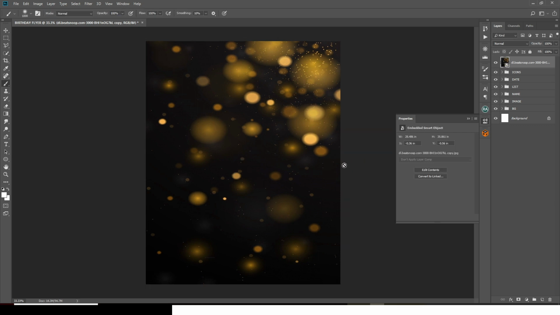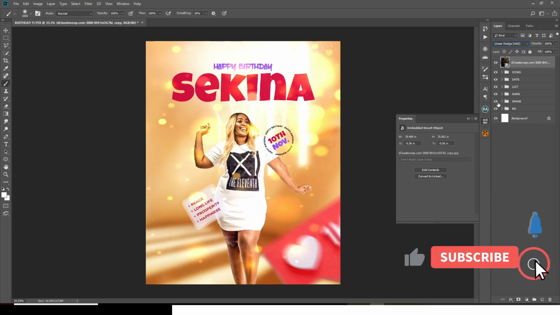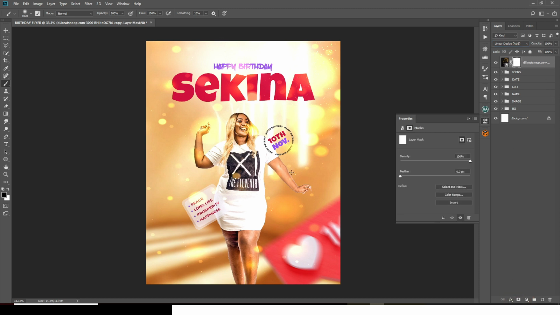Enter. So what you want to do is go to the blending modes and set it to linear dodge. That is it, linear dodge. And so what we are going to do is we need to cut some of the glow over here. I'll give it a mask, and I'll pick my brush, set the caps lock off, decrease the size a little bit, set the color black, opacity flow 100. We are using a soft round brush.